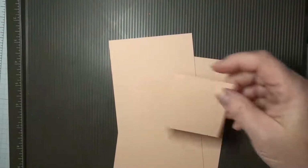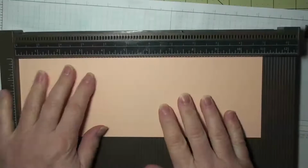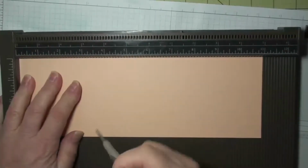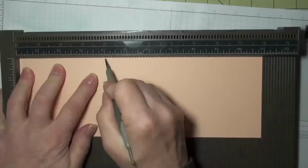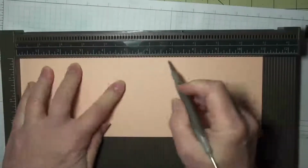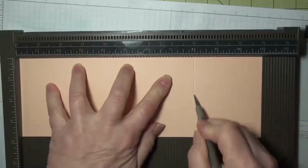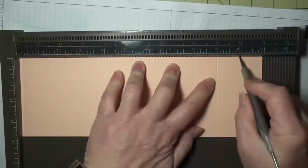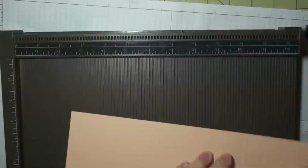Now let's get scoring. On the piece that's 3 3/4 by 11, we're going to put it across our scoreboard here, and we are going to score at 4 inches, 8 inches, 9 inches, and 10 inches. And let's set that one aside.